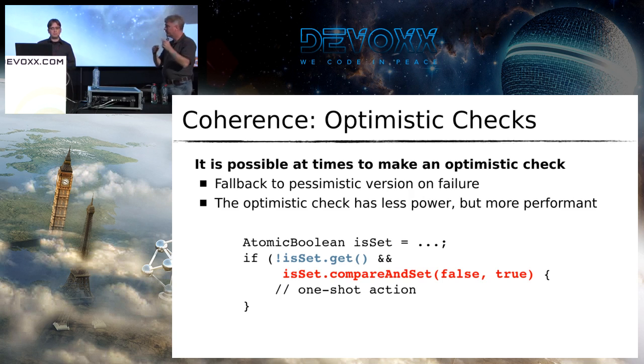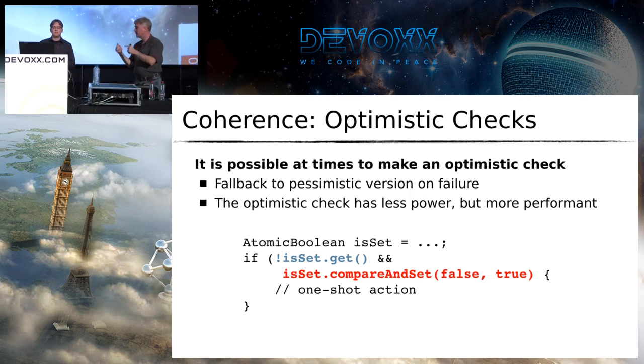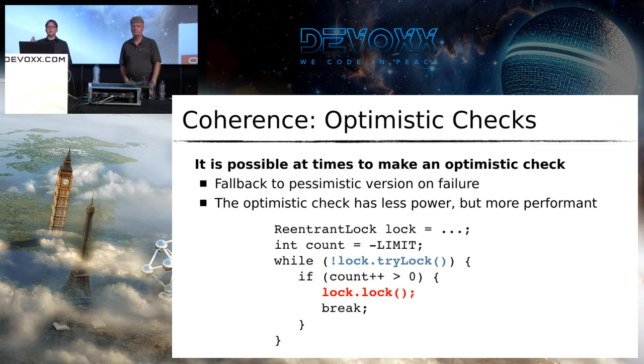And so when you're biasing a thread to a lock, in essence what you're saying is that I don't have to do that CAS operation over and over again unless I get contention on the lock. At that point in time, my optimistic check will fail, and I will fall back to pessimistic. Yeah, the CAS will fail, and when the CAS fails, then we're going to have to inflate that lock. Right. And we'll never be able to bias again. So this is for optimistic checks.